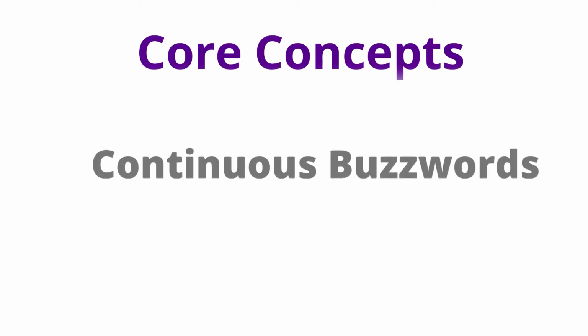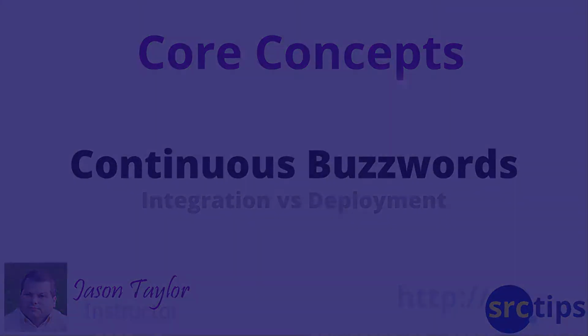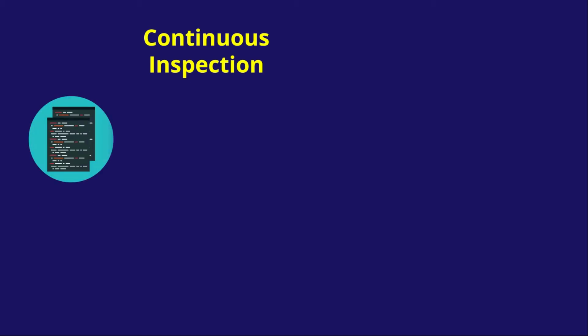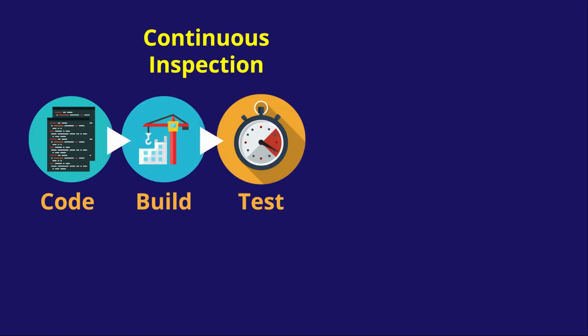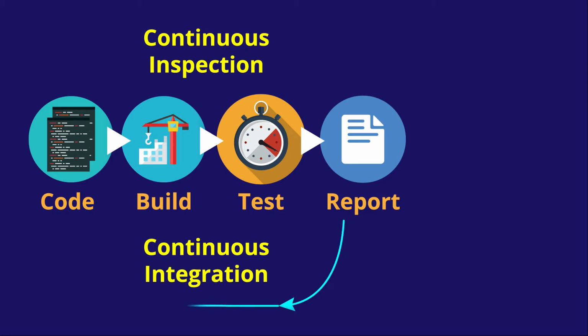There is a lot of confusion around continuous inspection, integration, delivery, and deployment. Continuous inspection is achieved when the build system is running, analyzing, and reporting code quality as well as running unit tests and reviewing code coverage. Normally, the progression from one to another is automated. Continuous integration is the next level up and is achieved when various project builds are able to be integrated back into the main development effort.